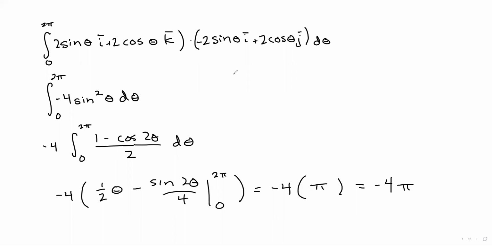I gave it another look. It looks good. People in the comments can go through and tell me whether I made any additional mistakes. But looks like negative 4 pi. I'm going to say that's the answer. And that is the video, and it's probably at least one example too many. Wow, that took forever.